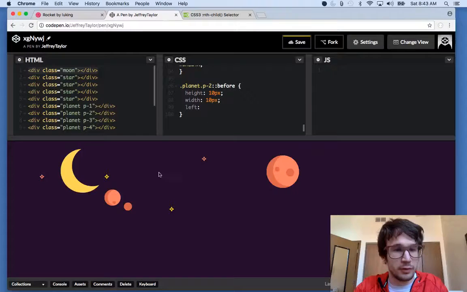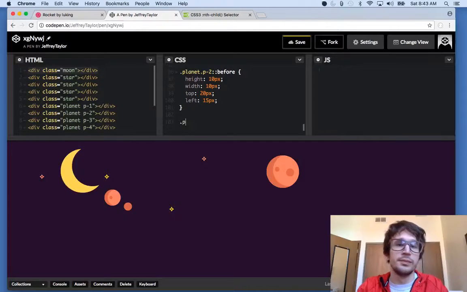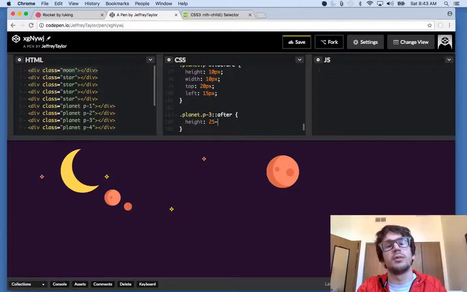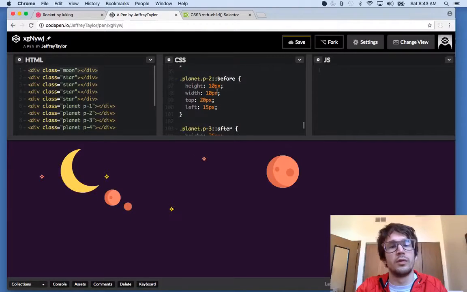So back to this little circle here, this little crater. We're going to move this up a smidge. And then back to the left a little bit. Maybe a little more. And then we got to work on this guy, which is the after. This was before, this was the after. The first thing we'll do is make it way smaller. So maybe like 25 pixels. 2, not 3.